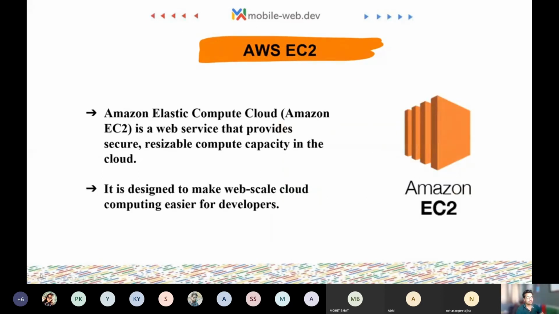Then AWS EC2 is the most popular and most used service on Amazon. What Amazon EC2 stands for is Amazon Elastic Compute Cloud. As the name suggests, it's a cloud service. It's not a VPS. What it does is, Amazon has a large pool of servers, okay? A large pool of server farm located in different data centers. And with EC2, what you actually do is get a small share of that large compute. This is generally done by doing virtualization on these servers. So they create small virtual spaces, as I discussed when I was discussing cloud hosting.